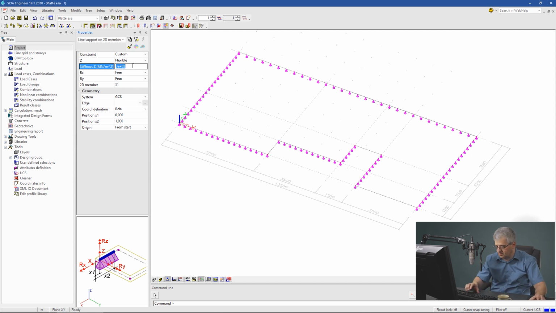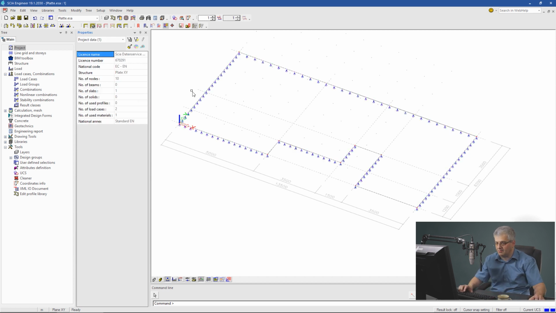So, you can calculate it. You can write an equal sign, and then you write the Young modulus of the wall multiplied with the thickness of the wall and divided with the height of the wall. Okay, it's set for all elements. So it was something about 22%. I will run the calculation with the standard mesh.